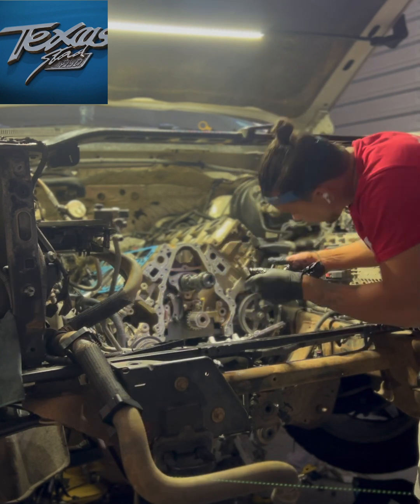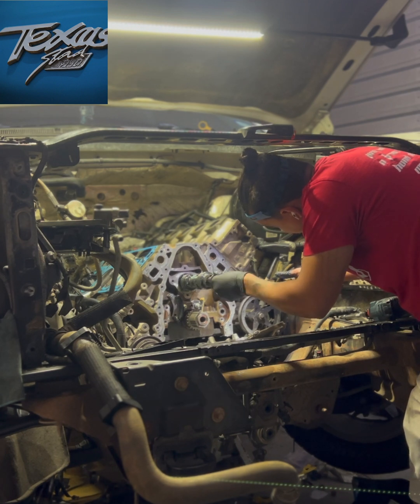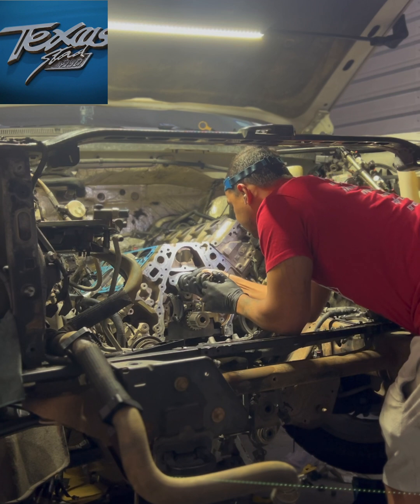There's our oil control valve. I'm going to use that in there to give us a little more leverage. Oil control valve, you know, variable valve timing, same thing.